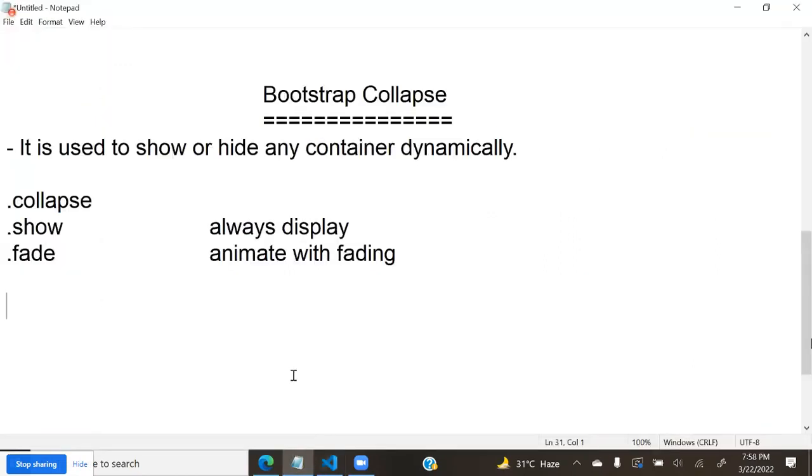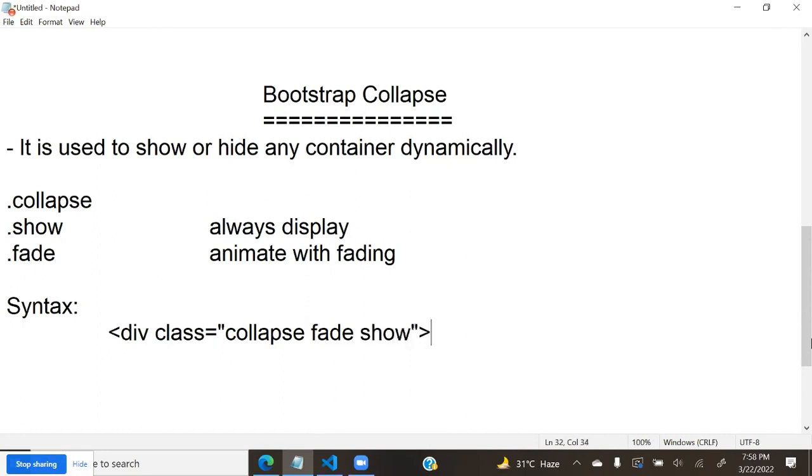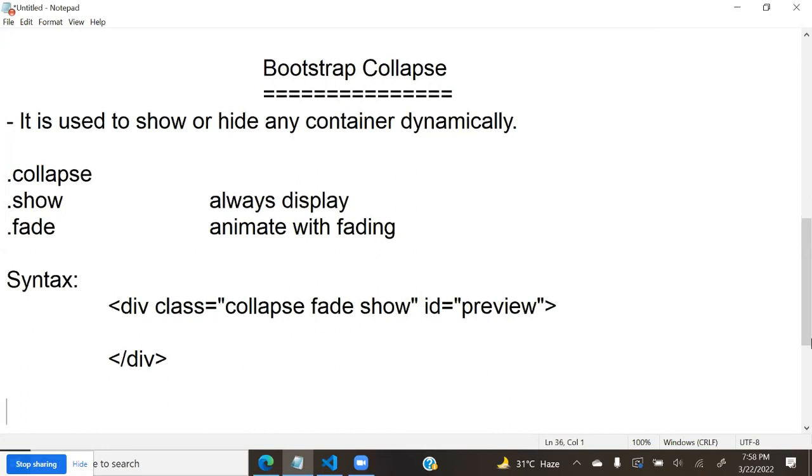It's a very simple approach. Syntactically, we need a container with the class collapse. It needs fade, it needs show. And collapse needs an ID, some ID like preview. Inside this, you can put any content.